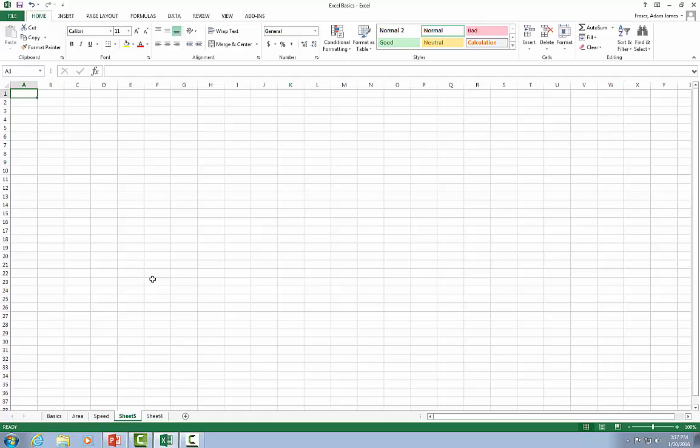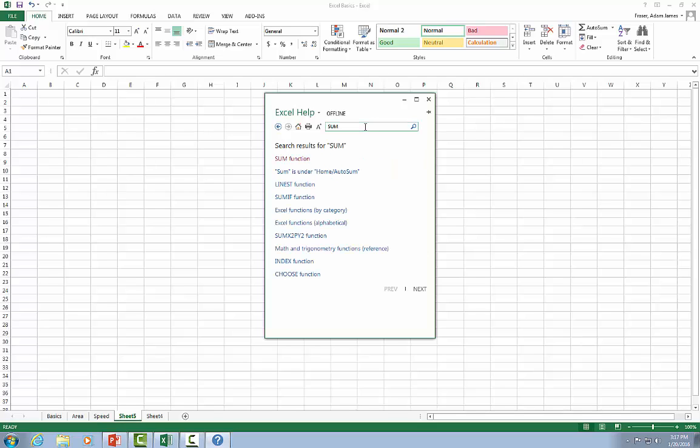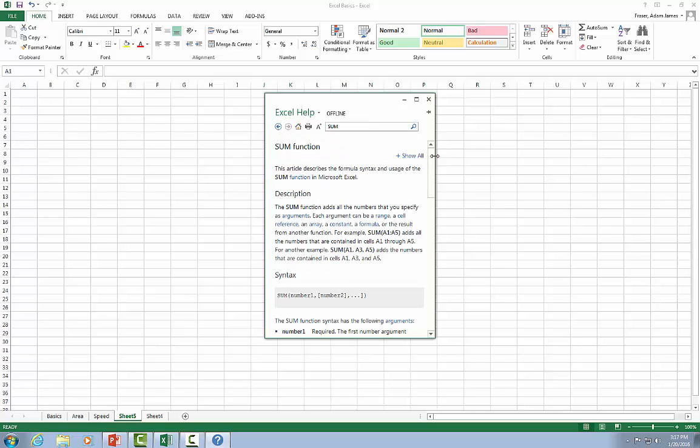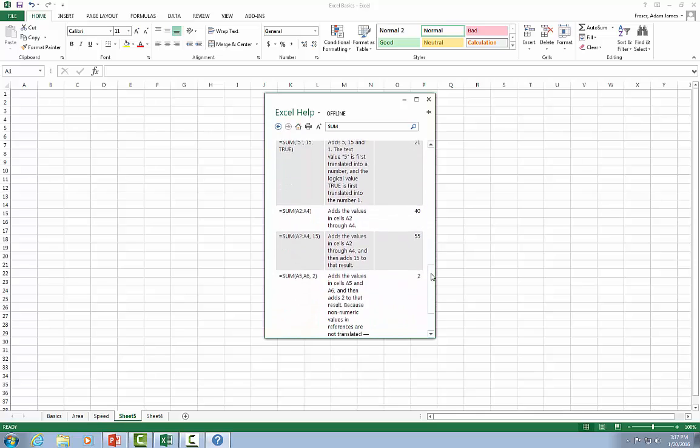There are two main resources that will help as you learn, one being the cursor itself. If you hover over certain options, you'll see a description of what the tool is and sometimes what the hotkeys are. Copy and paste are pretty common ones. However, there are other options, for example this Tell Me More. If I select this, it will bring up the Excel help, which can also be found in this question mark here. Now this search bar lets me search a function. If we go with sum, we can see it brings up a description of what it is, what it does, and also provides some examples.